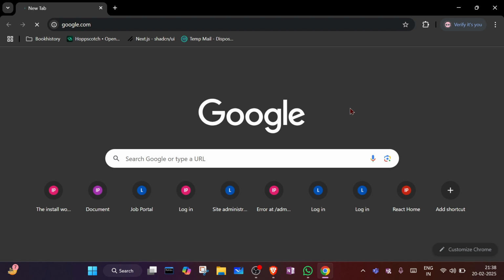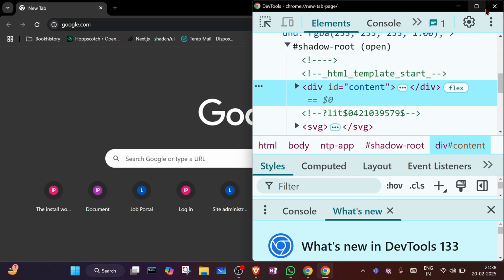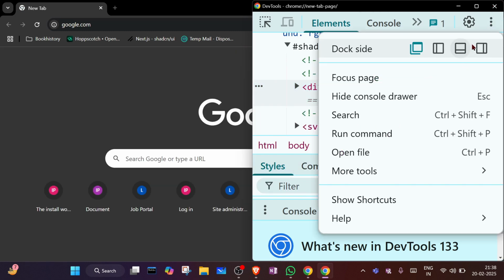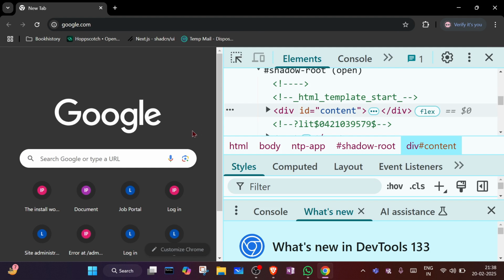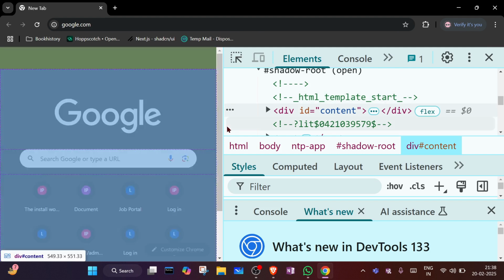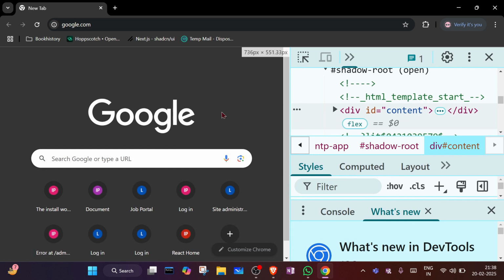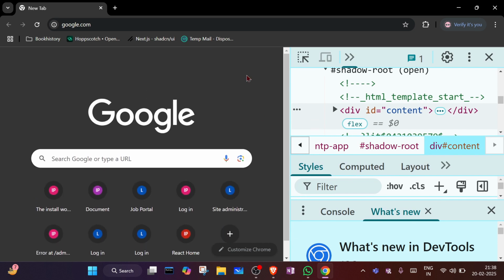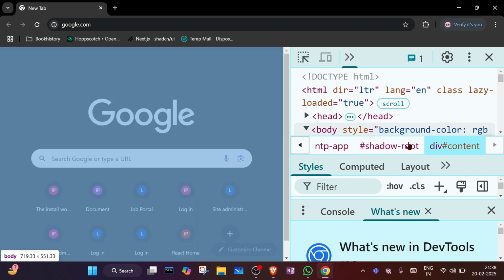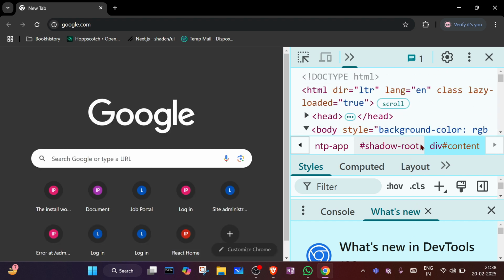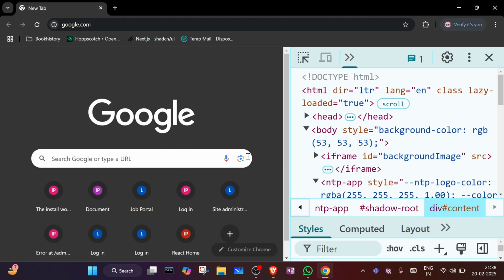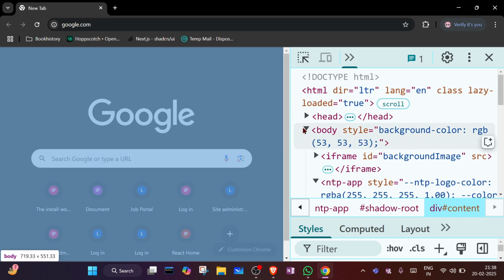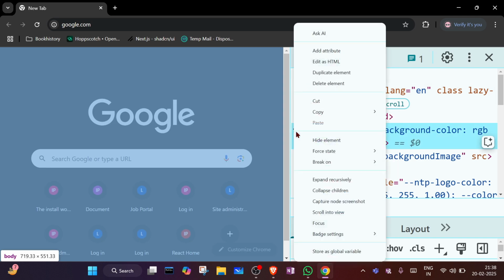For example, if I go to inspect, this is the website, the Google page with CSS. And if I remove the CSS from this page, how will it look?